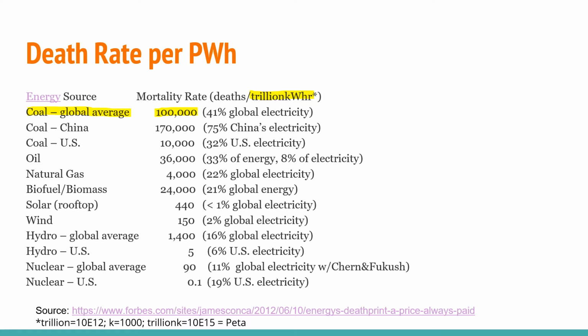Now, it should be mentioned, it depends on the quality of the power station. If you have a high standard power station in the United States, you have only 10,000 per trillion kilowatt hours. And trillion kilowatt hours, what's this? That's in our list. You can check it. It's a petawatt hour. It's 1,000 terawatt hours. It is 1,000 times a terawatt hour. And a terawatt hour, of course, is also a lot of energy. But be aware of that. That's a really big number.